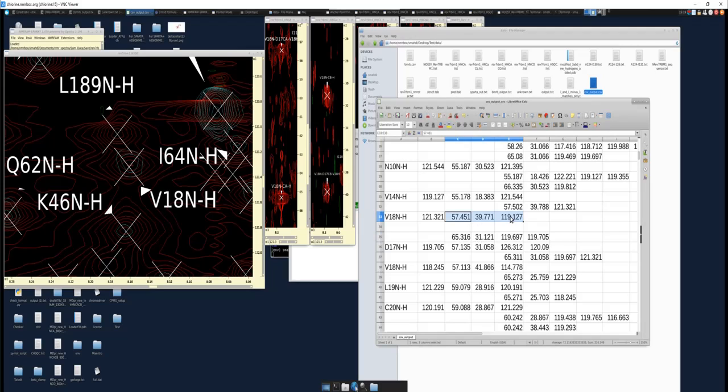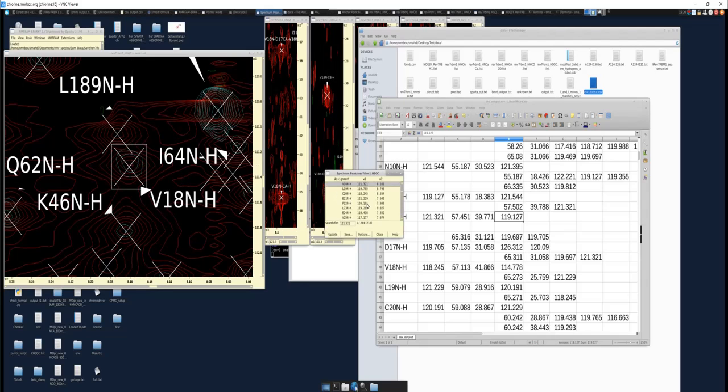So right off the bat, say you want to use this as an anchor point, and this program has shown you that it has I minus 1 and I plus 1 matches. And in fact, it has already given you the values for those. So if we look at this amino acid that's assigned, you'll see that at 119.197, that is actually its I minus 1. And if you look here at the 65.3 and 31.12, which would show you the I plus 1 match here, we can see that we have 119.705, which corresponds to the I plus 1, right?